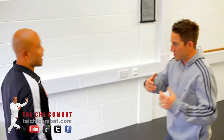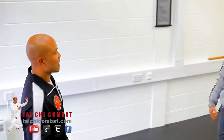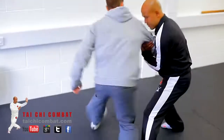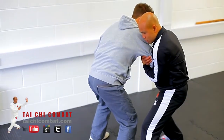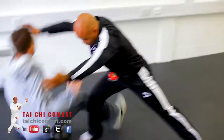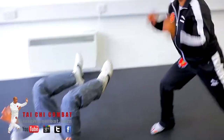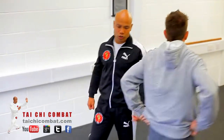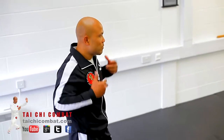So it's kind of like a spring almost. You uncompress, and then you're just letting it go. If you're getting quite used to it, then you close them up a bit more. So I'm closing a wee bit more. Now if you try to push me, it's going to be hard. Now I throw you, trying to spread the weight onto you. That kind of movement is to absorb and then spread.